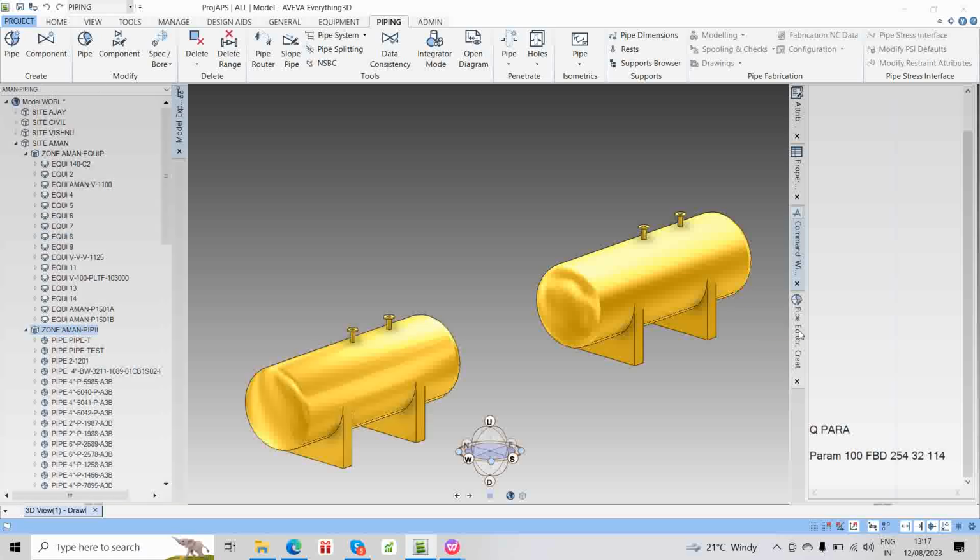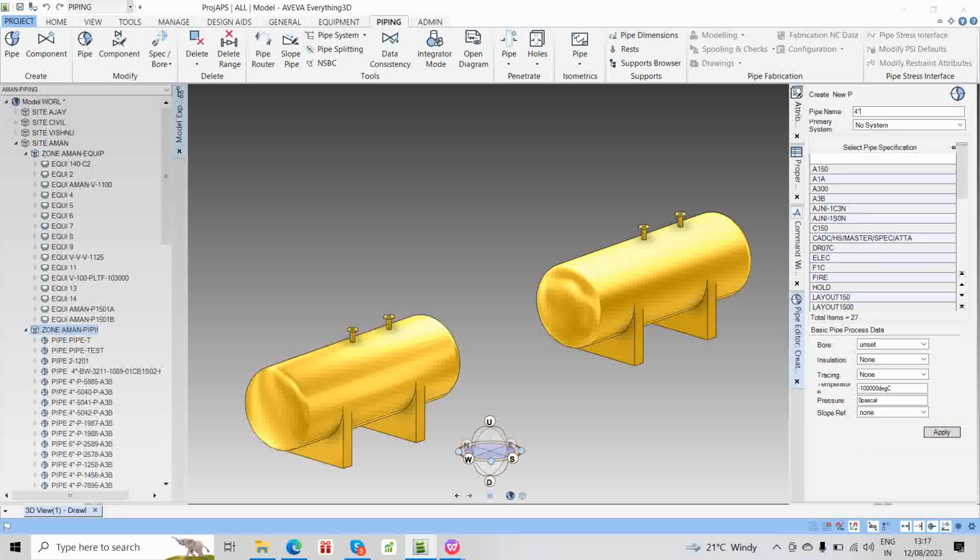Go to the zone of the pipe, click type here, 4 inch is the pipe size, and let us take A3B spec dash 10250 dash, and our insulation will be, now what type of insulation is there? It's H. So you will find that insulation here. But this is an AVEVA training module, so in this you will not get the insulation H. So for example I will take this as 30 mm fiberglass. Okay, 30 mm fiberglass, right? So let us take A3B spec, bore will be 100, right?